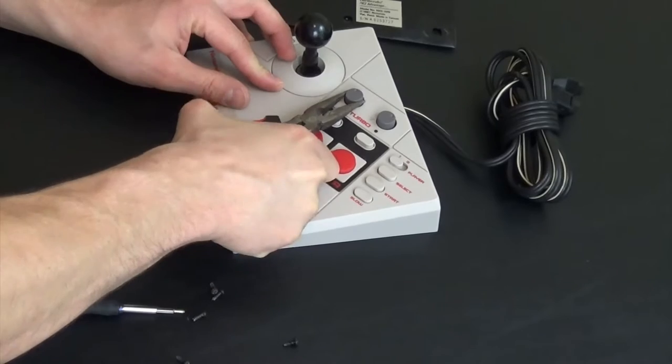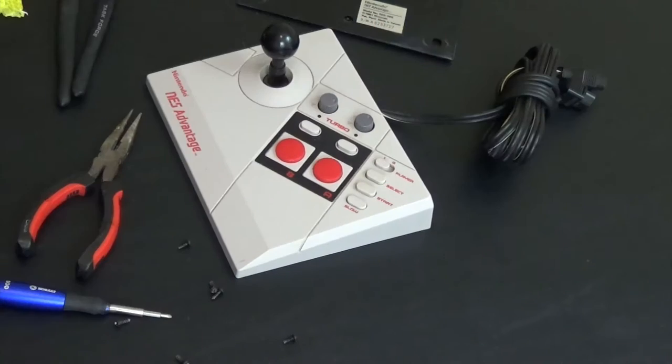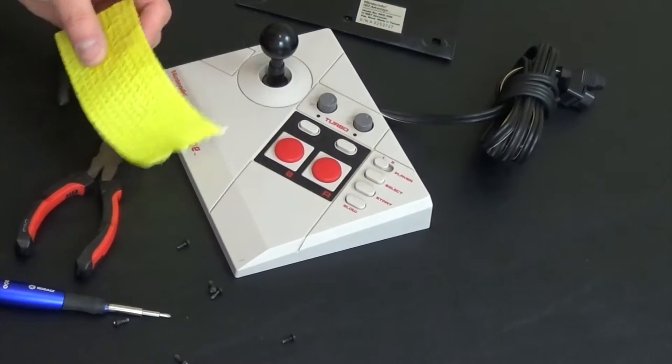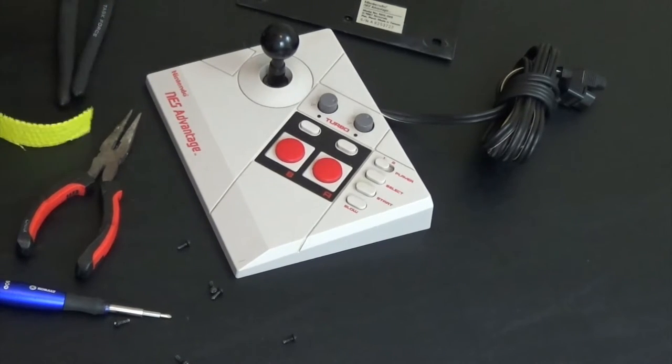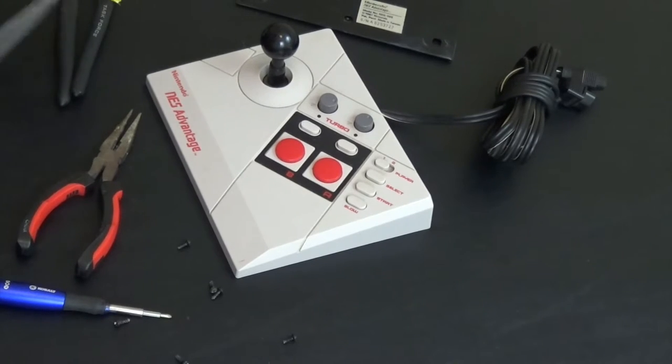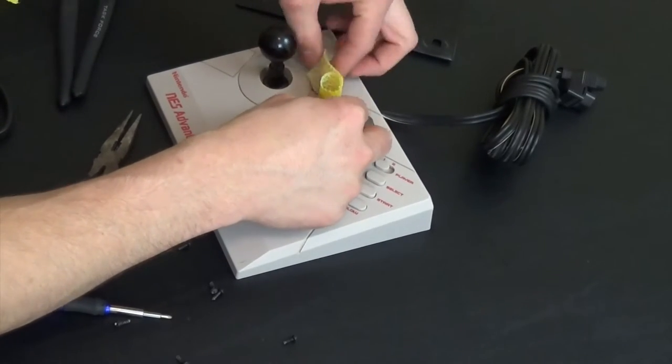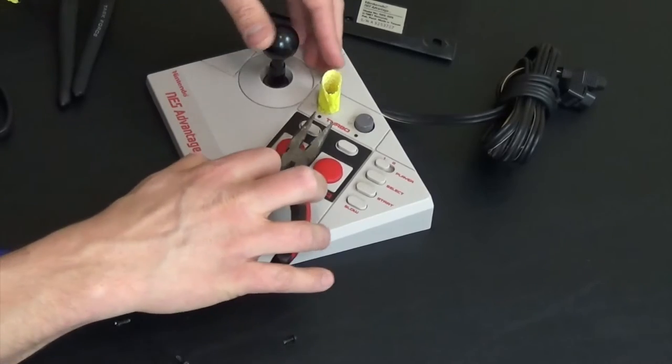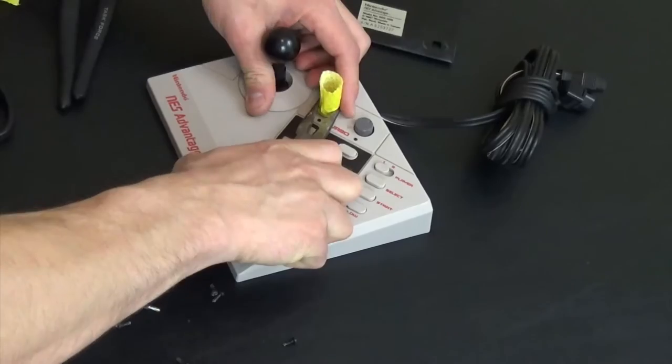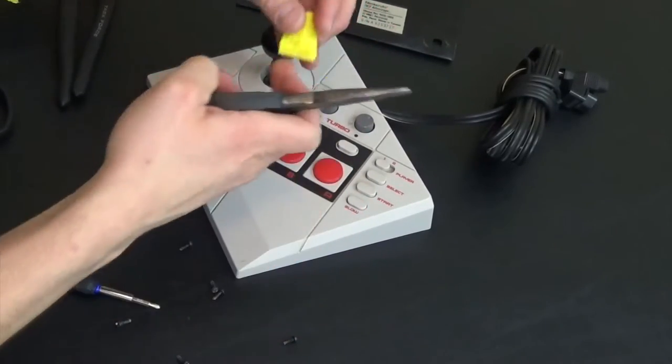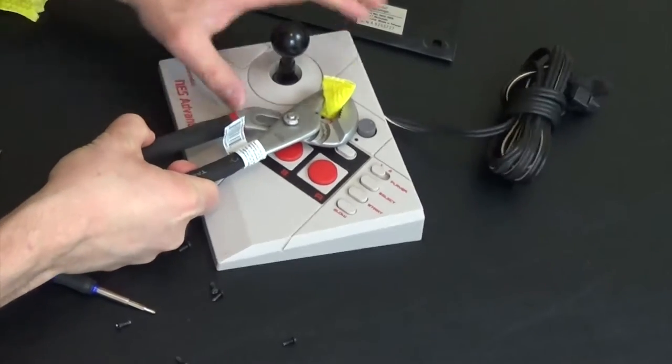In the next step you'll see that I try to use a set of pliers to remove the turbo button. I'll later discover that an adjustable wrench works much better. What you're seeing me do here is using a piece of foam tape to cover the turbo button so that I didn't make any indentations in it when I pulled it out. Although this didn't end up mattering because you do not keep that turbo button.